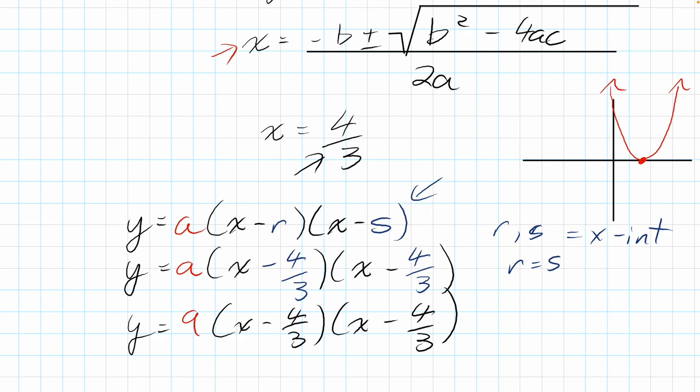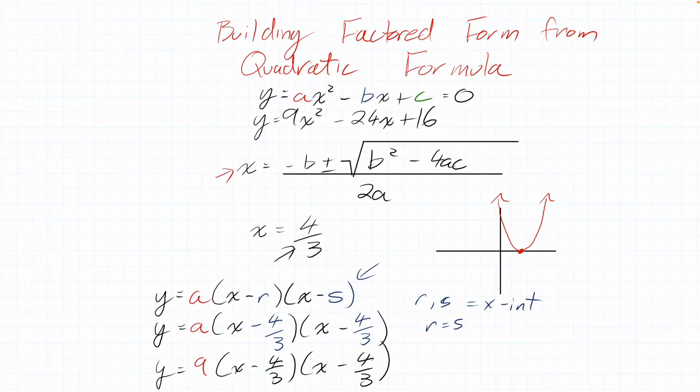We can use the quadratic formula. The reason I want you to notice that is because all of our styles of factoring work when we have nice integers, numbers that we can factor. But as soon as we get things that are a little more difficult to work with, like long-running decimals, it's very hard to factor them. The quadratic formula works every single time. So if you're ever given a question where you look at it and think, I don't know if I can factor this, your step should be to put it in the quadratic formula. If you get values, then you can reverse engineer the factored form if they need it. Or if they're just looking for x-intercepts, that's what you'll have. You'll have your two x-intercepts there.